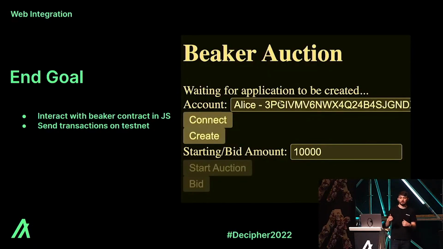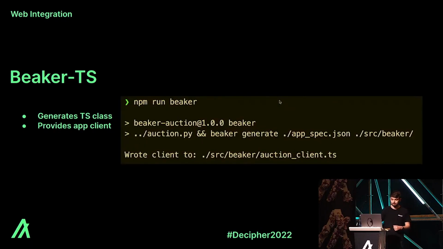So what's our end goal here? As you can tell, I am not a Web 2 dev, so we have a very simple interface here where we basically have a couple of buttons to initiate the various functions that we've created in our smart contract. And we want to be able to do all these things on testnet. So I'm going to be going over a couple of key things, going over what it looks like, and then code, showing a little bit of that, and then going over a quick demo.